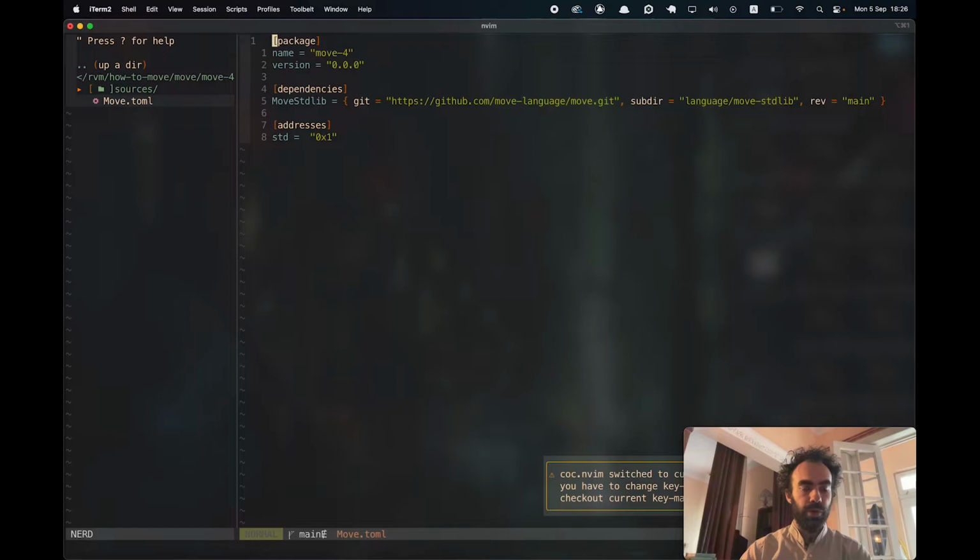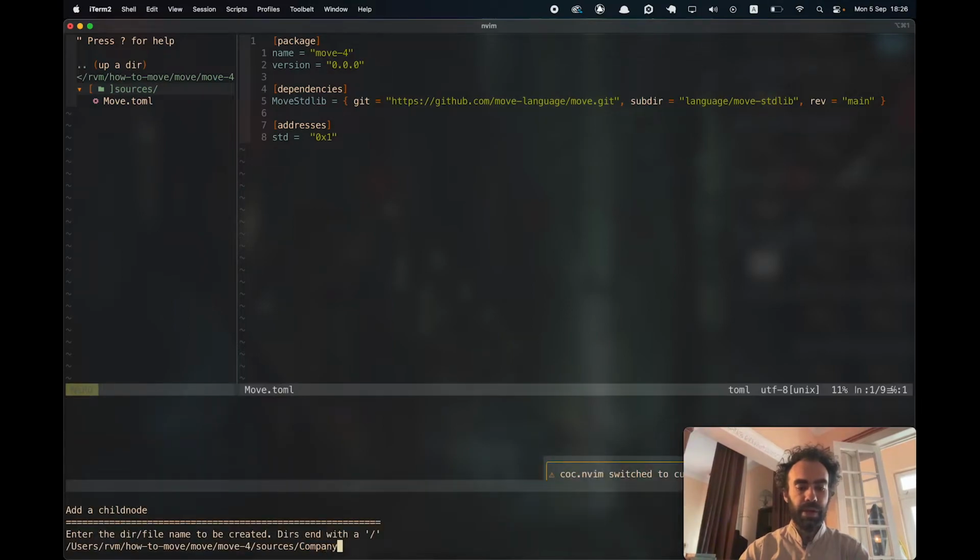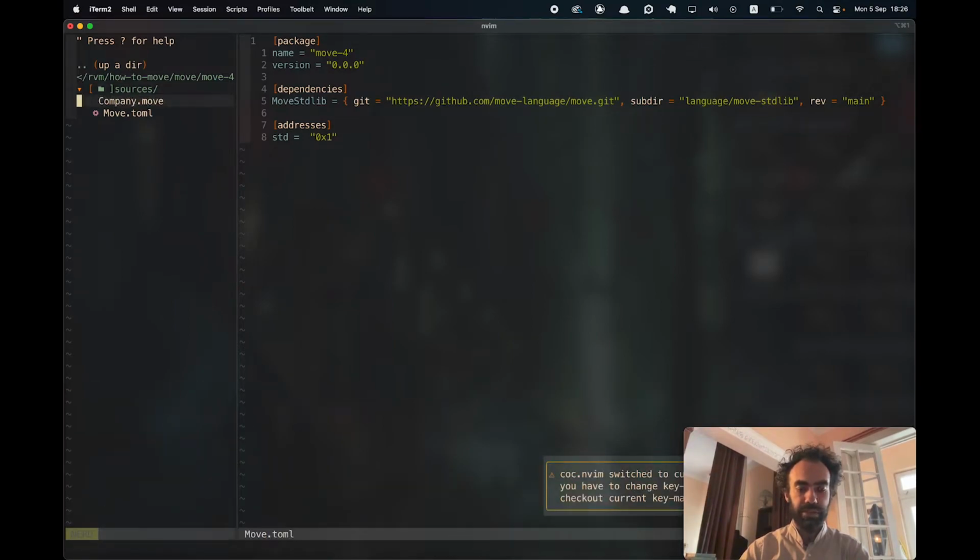So as you can see, we have empty sources, Move.toml here. Cool. So in our empty sources, we're going to create a new file. And we're going to call this file, similarly to our last one, company.move. So we're creating this weird sort of concept that I made up for this tutorial series called company on-chain, this on-chain company. One might say, well, that's just a DAO. Sure, for the purposes of this tutorial, we'll just call it a company.